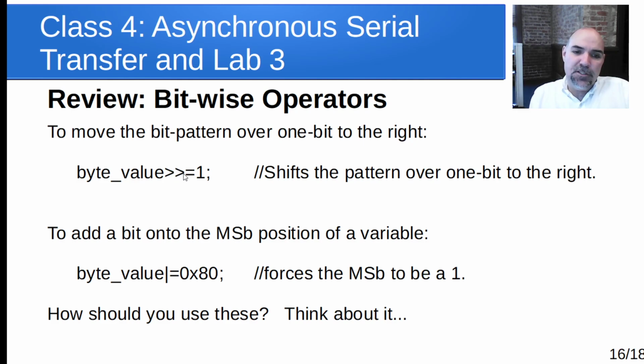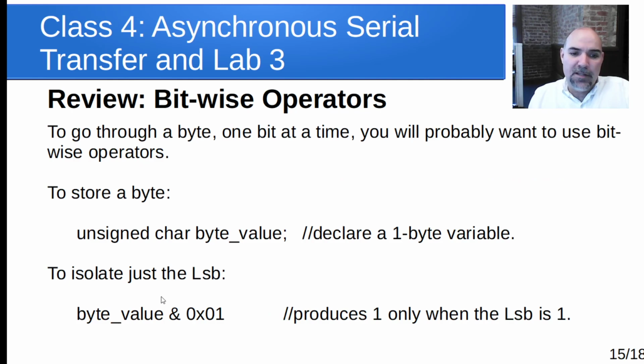Byte value, shift right equal 1. That says move the bits in this thing 1 space over to the right, and then put it back into that value. So in other words, this is taking this variable and changing the contents of it, so we've shifted it over 1. And then the next time in the loop, now the least significant bit will be the one that was 1 position over. And then we can use that same if statement that we had back here.